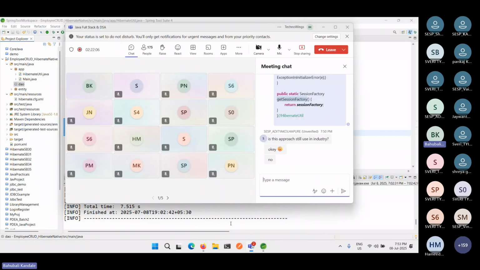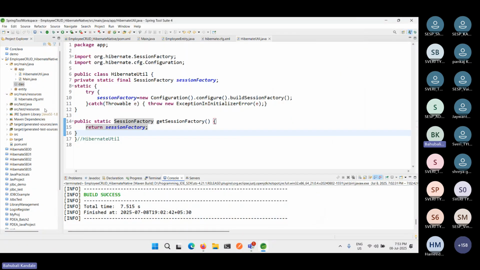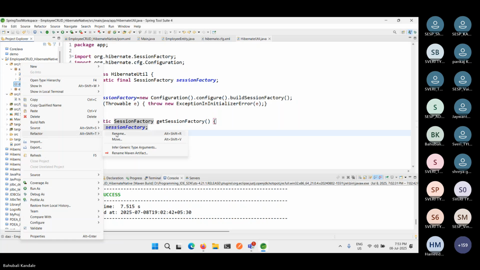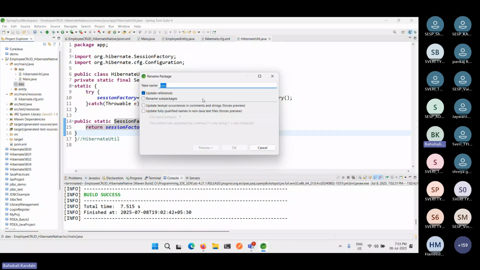that holds all the logic to manipulate the data. Currently, we do not use a DAO. DAO is not required, so instead of DAO, I just rename it, refactor. I do not use a DAO, I use a service.